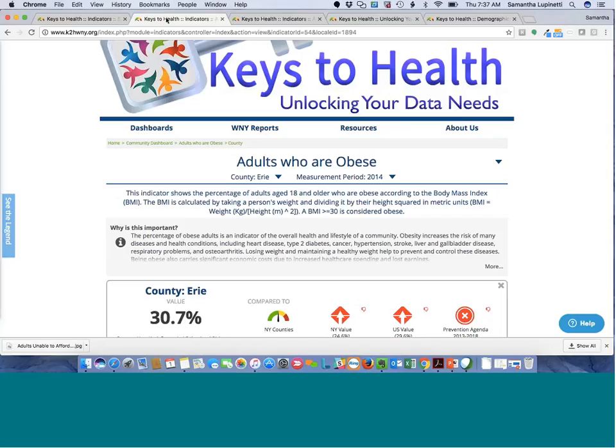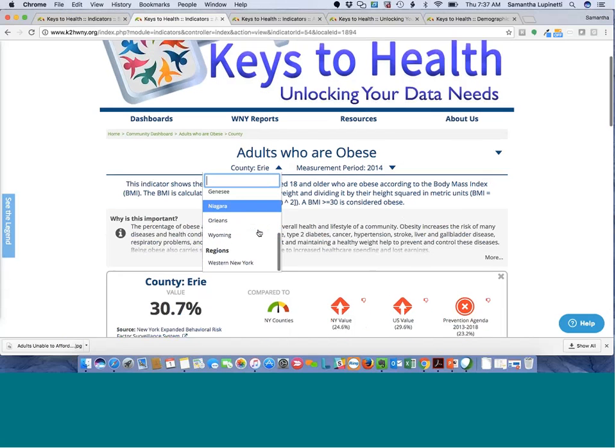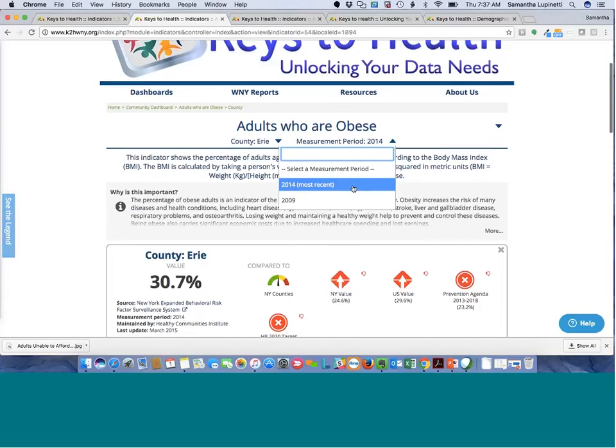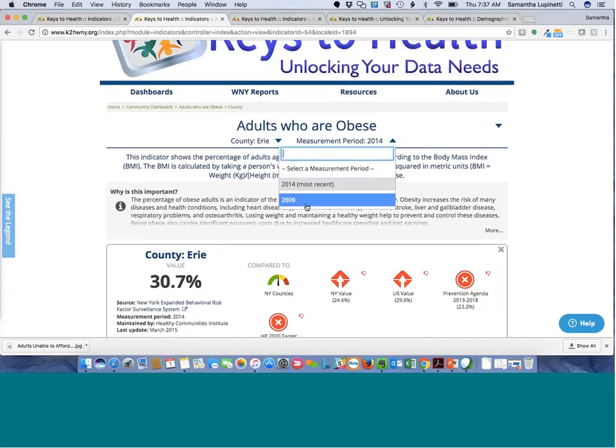This is all of the data that we have on the site about the indicator. You have the title of the indicator, and the location drop-down over here, so you can see all the locations that are available for this indicator. The new feature that I mentioned that we just came out with in the last month is this idea of selecting measurement period. In this case, we have data for 2009 and 2014. Our goal with indicators is to have at least the 4 previous time periods, so you'll be able to access those when available.